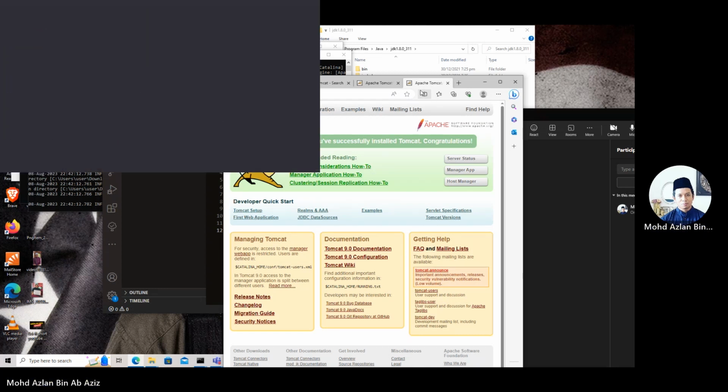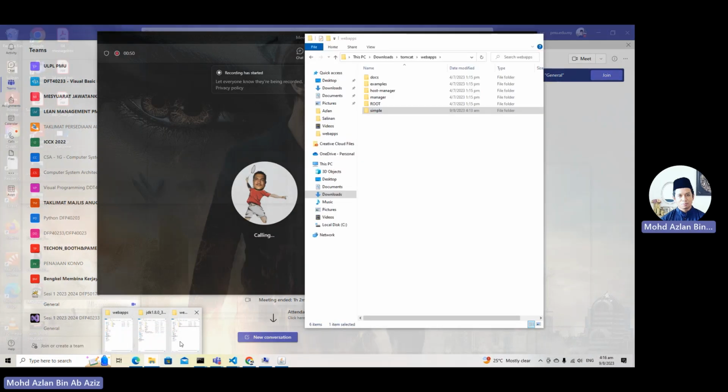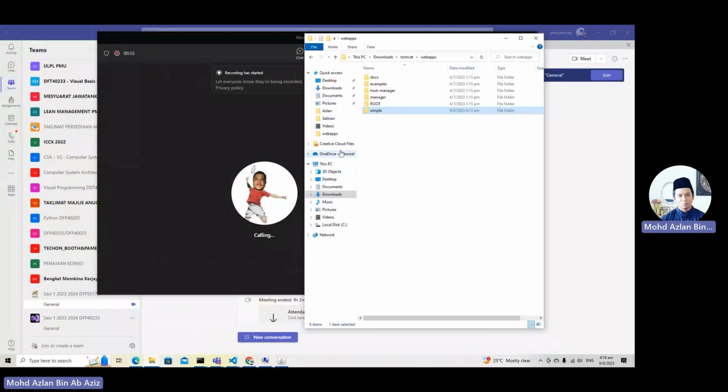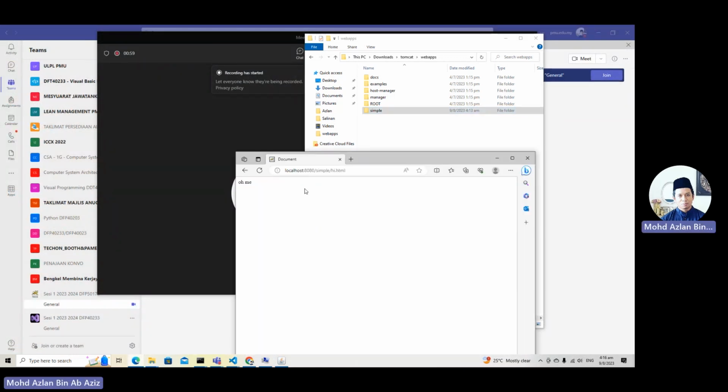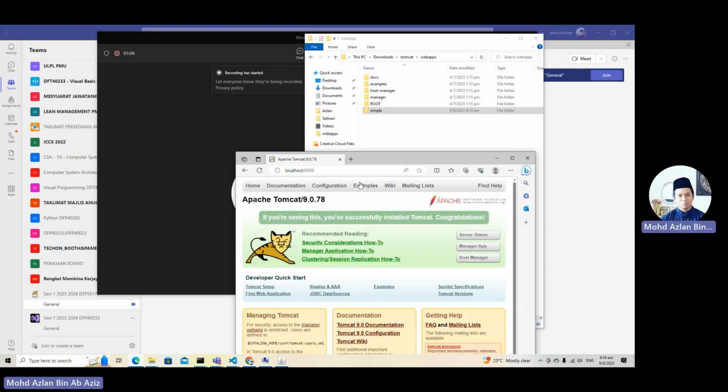Next, we are going to create some simple HTML application to test our Tomcat. We got our Tomcat running, and we are going to deploy some static web pages so that you can develop more advanced Java server pages in the future.